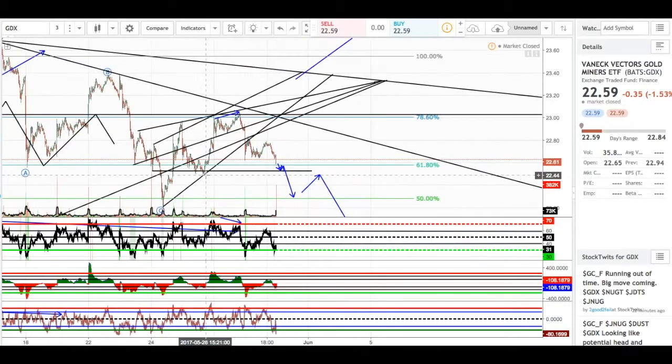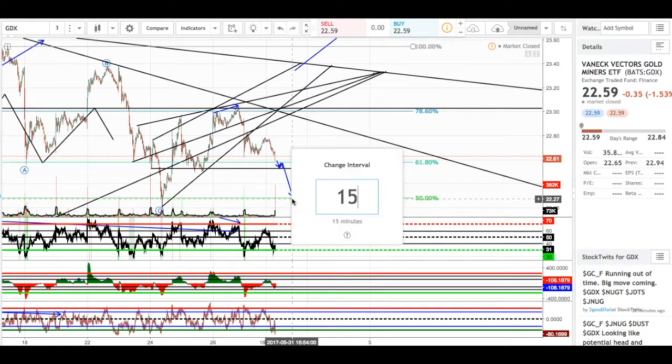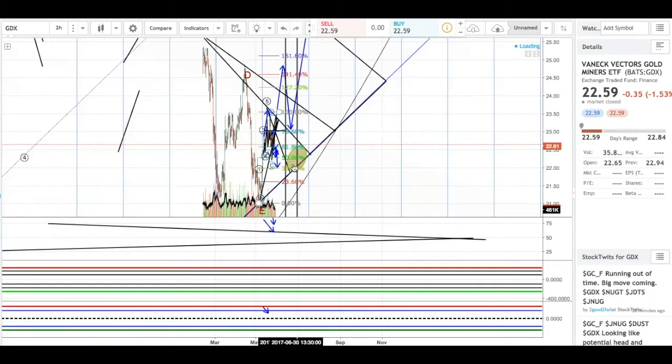Given the current price action, my theory is that we're going to bounce here at the 61.8, might move a little bit higher, but not much. And then I think that we're going to fall down here and retouch this 50%. And then we might even bounce again and move up down to this 38.2%. And that is my thesis on gold for the short term. Again, medium to long term, I do have the case for a bullish move approaching.